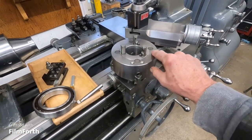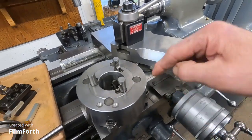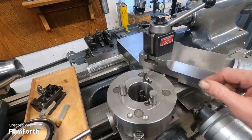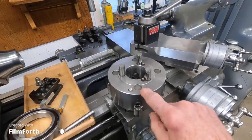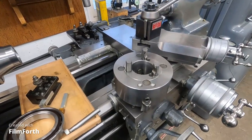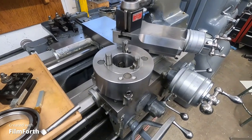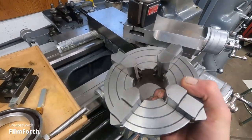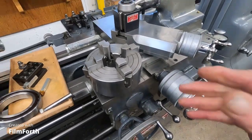I relocated the retaining pins for the screws — they were out near the edge, and I moved them in. They're a bit crowded into the D1 flat surface but caused no damage. I mounted this on a precision ground rod — actually a countershaft out of an industrial transmission, perfectly true — and took it to a company with a balancing machine and had it dynamically balanced. You can see the balance holes here. This is a custom chuck, dynamically balanced — that's a preparation.